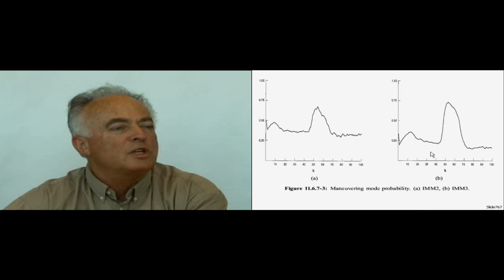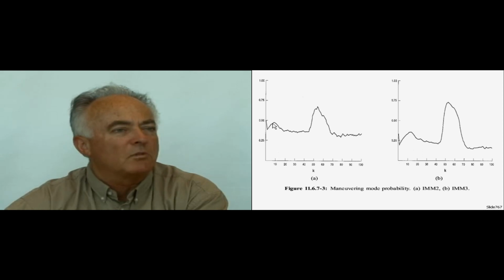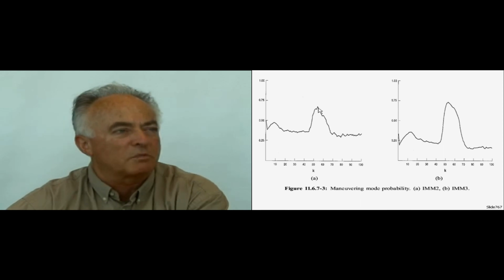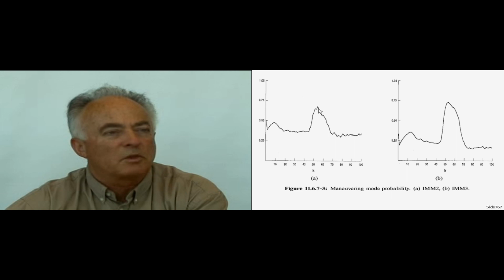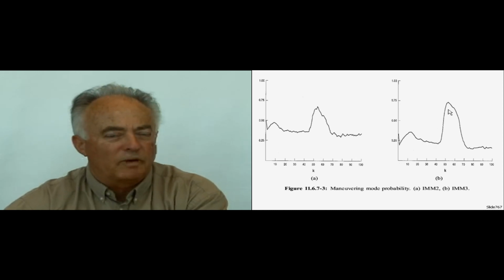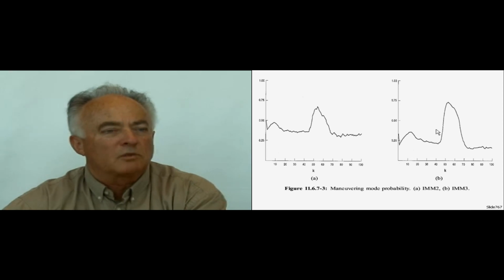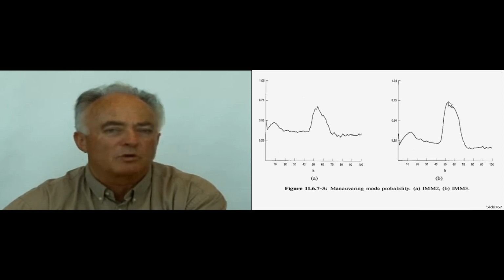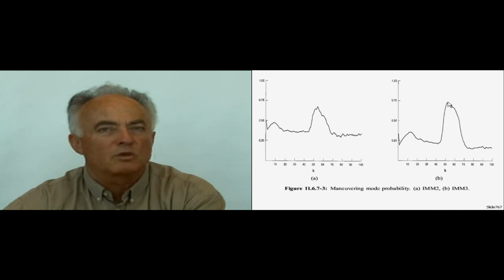And maneuvering mode probability, you can see that the 2 model IMM was kind of hovering and not knowing whether there is something or nothing. When there was nothing going on, it figures out that something is going on with about 70% probability. On the other hand, the IMM3 was a little bit better. When nothing was happening, it was attaching 25% probability to the maneuvering mode, which is good because it should have been very low. When it does maneuver, it ends up with 75% probability, which is good because then it happens. So you can see that the IMM3 seems to be somewhat better in recognizing what's happening in this case.